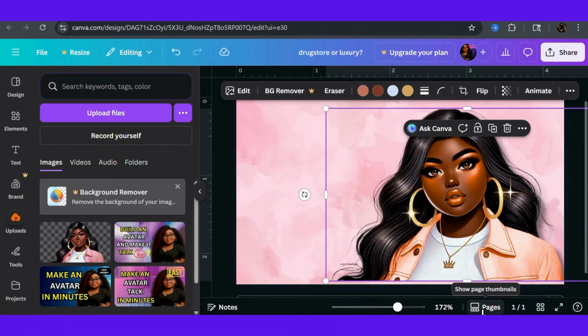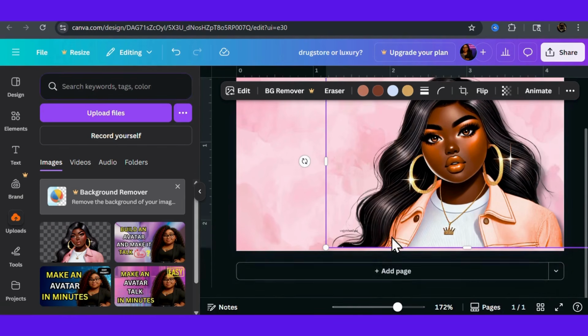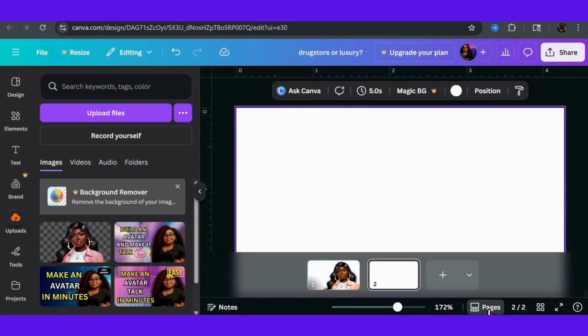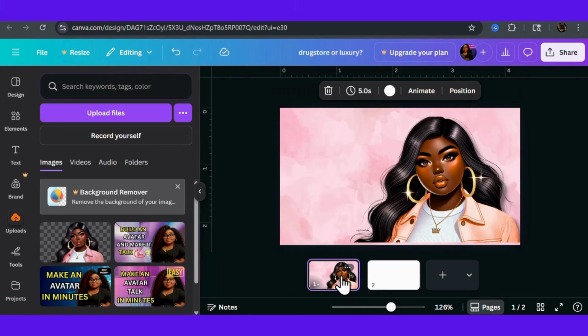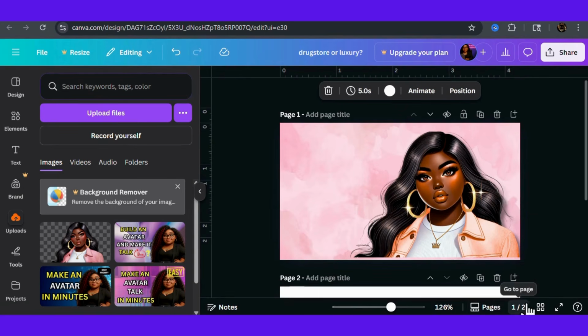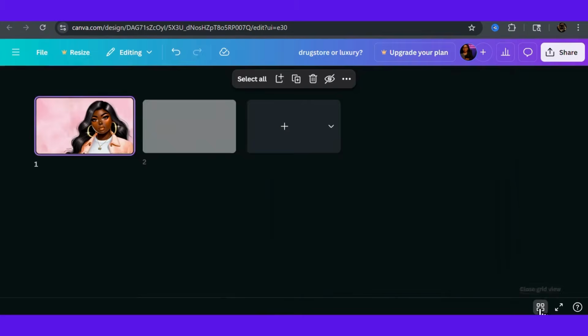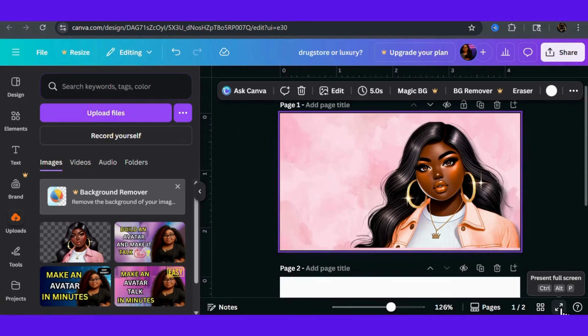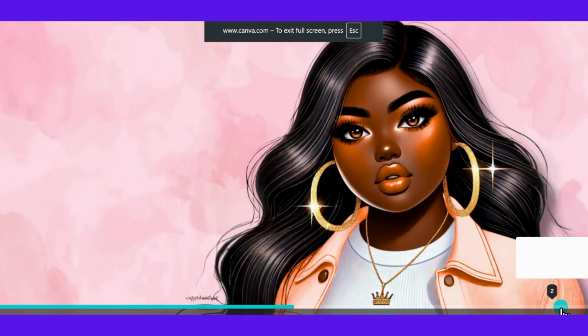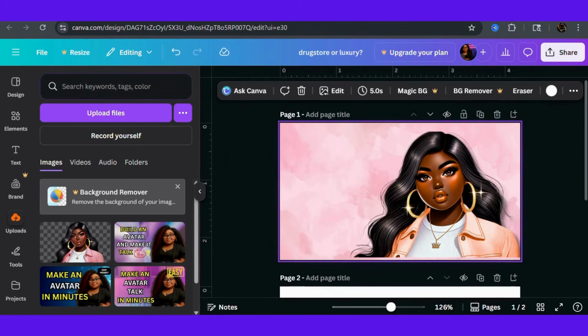This button shows you all your pages. Click it and you'll see everything laid out so you can jump around. You can add new pages from here too. I like the other layout better though, so I'm clicking it back. This shows how many pages you've got, and this next one's grid view. Lets you see all your pages at once. This one enlarges your design to full screen, which is nice when you really want to focus and block everything else out. Over here's the help option, and if this sidebar is bugging you, just click to collapse it. Gives you way more room to work.